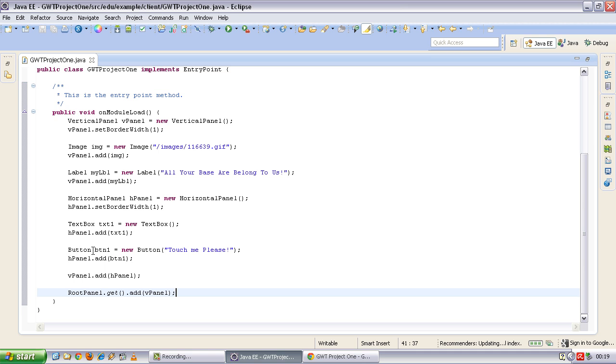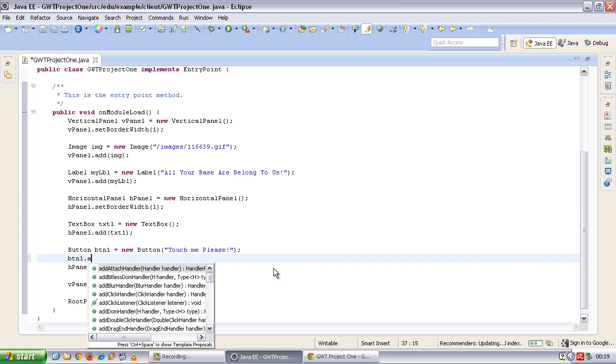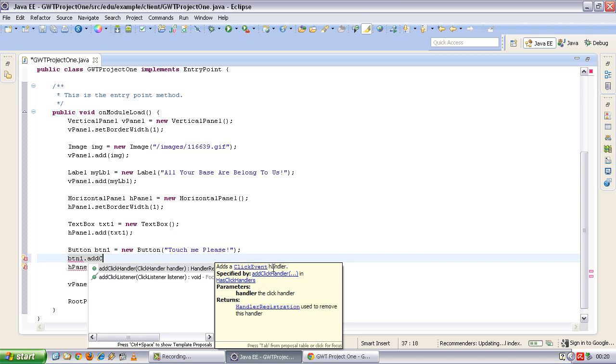If I look at the button code, I will see that btn1 has a method called addClickHandler. This is very similar to the click listener in Java or Swing. As a matter of fact, the program is almost virtually the same.